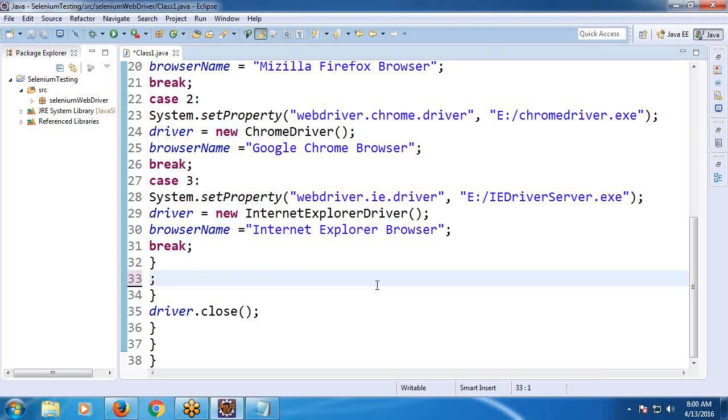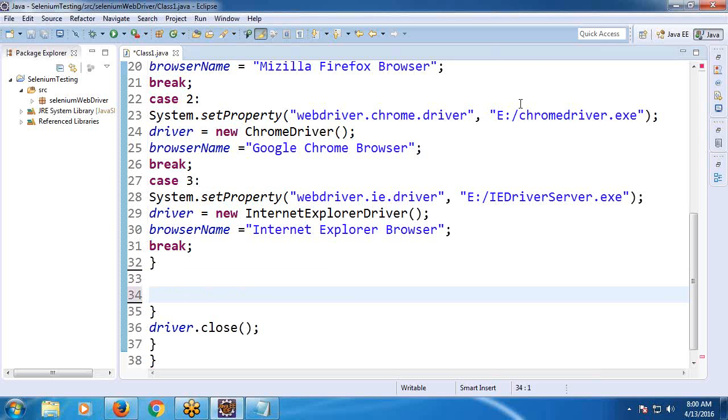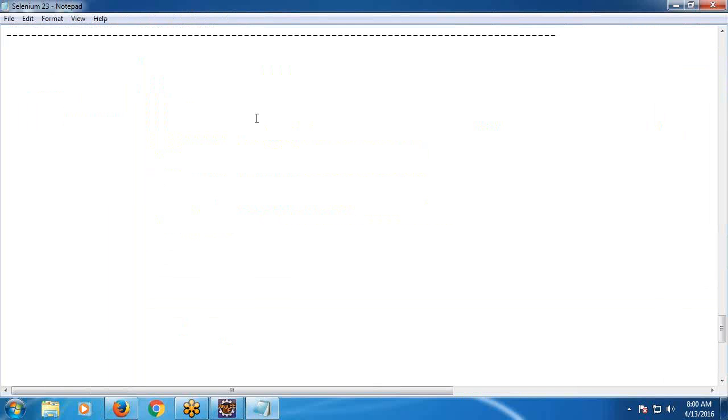My test case is login functionality. See, observe. One more test case. Manual test case.